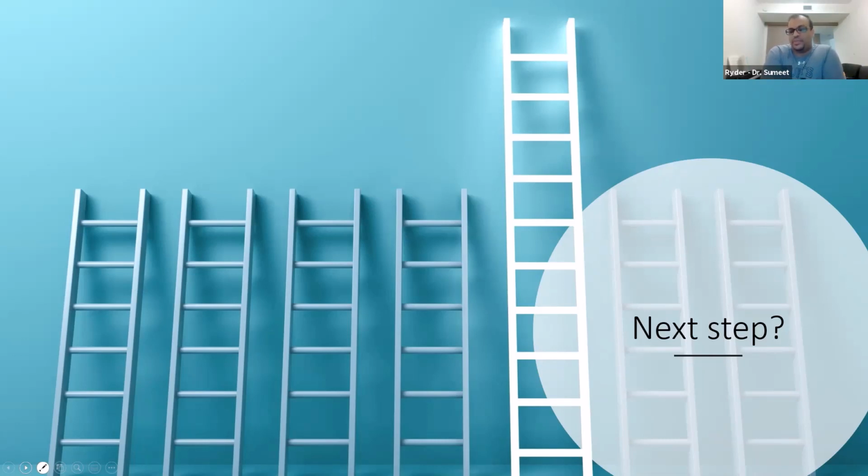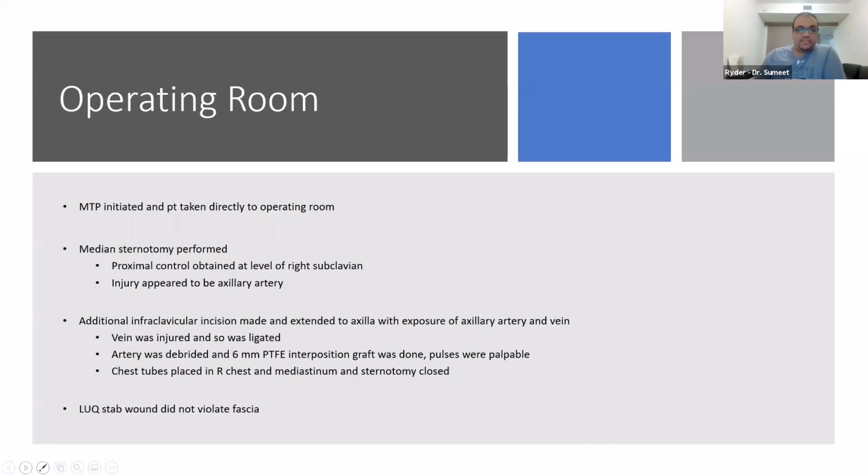So at Ryder, our ORs are very close, so we did not proceed with an EFAST or a chest X-ray or anything like that, and didn't place chest tubes at the time. We took him straight to the operating room with the plan for sternotomy, thinking that if he did have tamponade, we would be able to take care of it with the sternotomy anyway. And if he didn't, we would still need to get proximal control of the subclavian for what appeared to be a right subclavian injury.